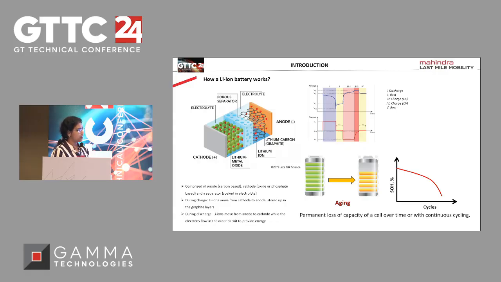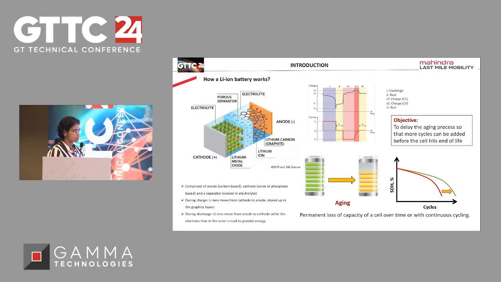Now in this aging process, one stage is reached where a very fast degradation sets in. So our objective is always to delay this fast aging process, or the catastrophic degradation process. Through this modeling approach, we are trying to understand what is the process going on inside and how to slow or rather to delay it.